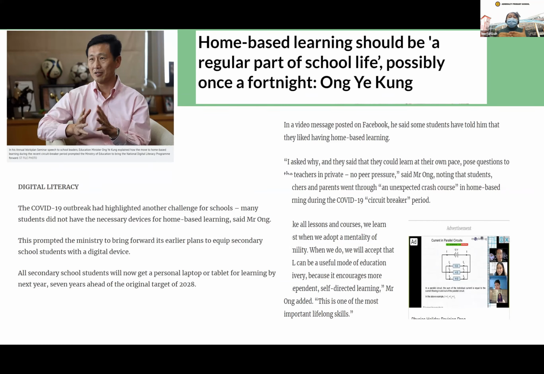What we did is, at the beginning of term 1, we set aside a few weeks for the teacher to go through with the children the introduction of the device and some of the basic skills in using the devices. So parents do not worry about that. I think this is all the concerns that were raised in the feedback.